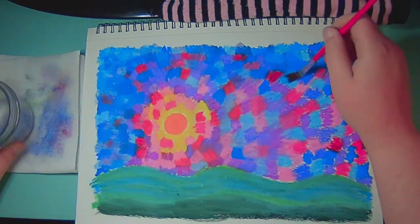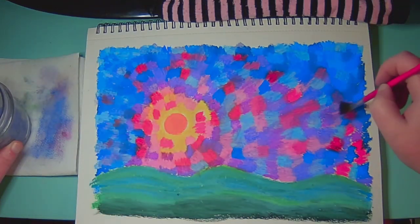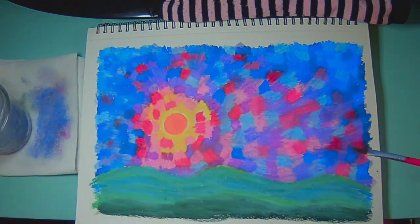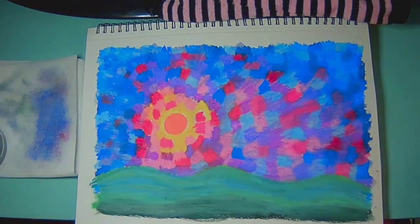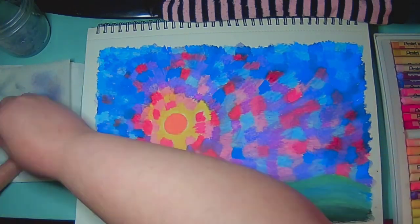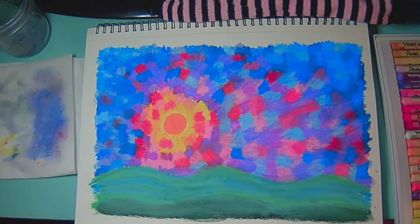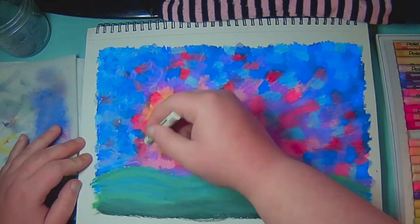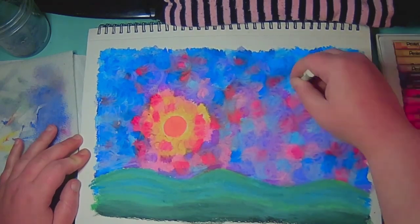I'm on a lot of cold medicine, sorry. When you try to blend out from light to dark, that's the way you kind of want to do it. Around the sun, I blended away from the yellow to the blue instead of the blue to the yellow. Once it dried up a little bit, I'm adding some extra color. And I'm going to go over the whole thing with white just to further smooth it out and lighten it up a little bit because it was looking a little dark for my tastes — and as you can see, that further blends it out.